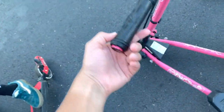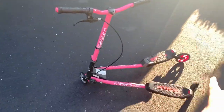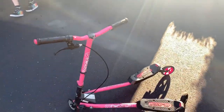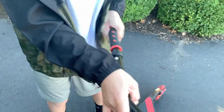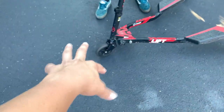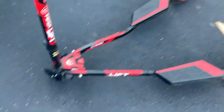Okay guys, this is the Y Flicker Lift — it's pink, got the nice grips, got the brake that goes down. This one you cannot do bar spins on, but that one you can — that's the Y Flicker. The Y Flicker is a lot shorter. We're gonna be trying to do some tricks on this, maybe even grind a rail and drop in. The Y Flicker Lift has a wheel on the back so you can lift up and manual, the brake actually works on this one, the grips are nicer, it's way bigger, you can do bar spins, the wheels are bigger, and it's red and black.